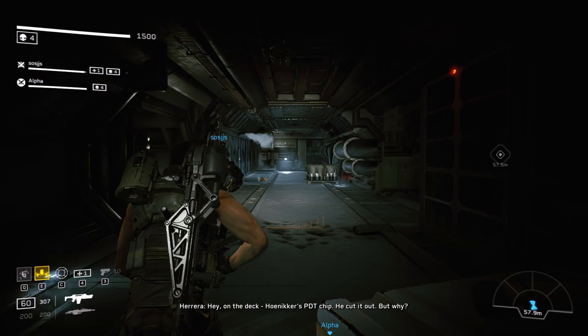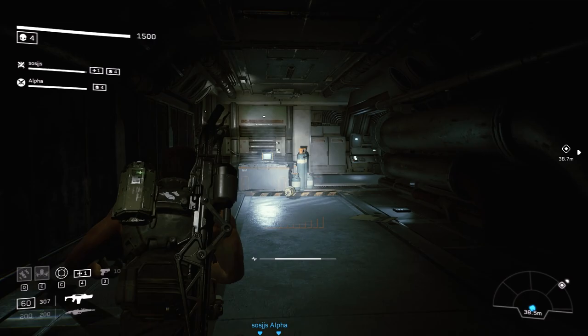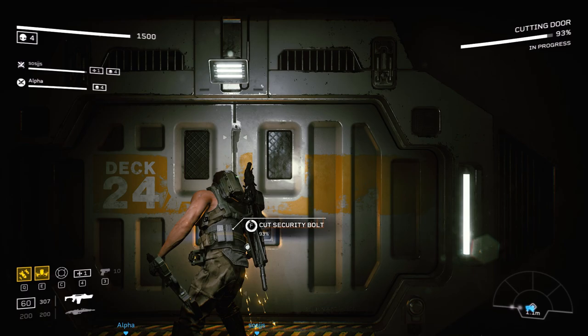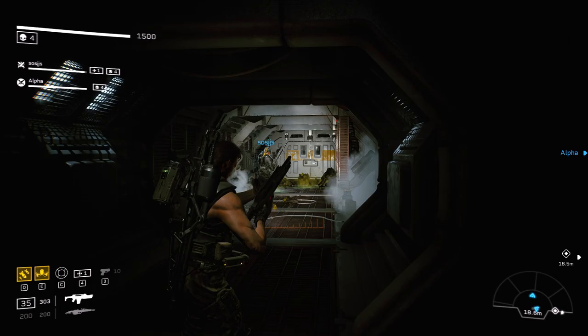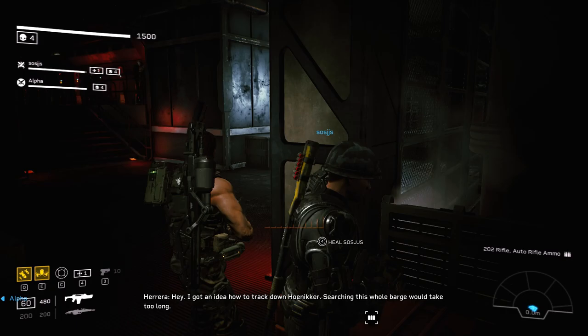Deck, Honecker's PDT chip. He cut it out. But why? Why not? Door's welded shut. Sloppy work. Guess Honecker went this way. Boom, baby. Track down Honecker. Searching this whole barge would take too long. Movement. Tell you my idea later.